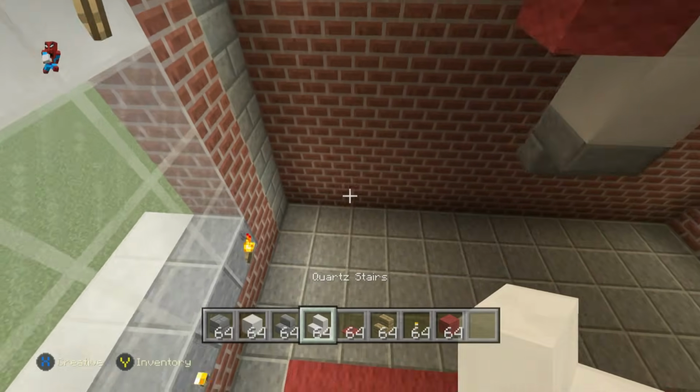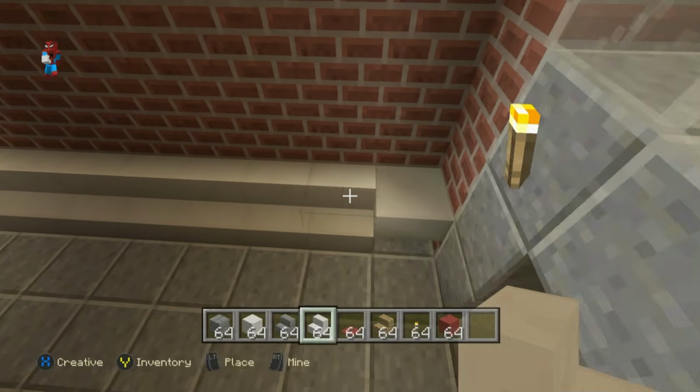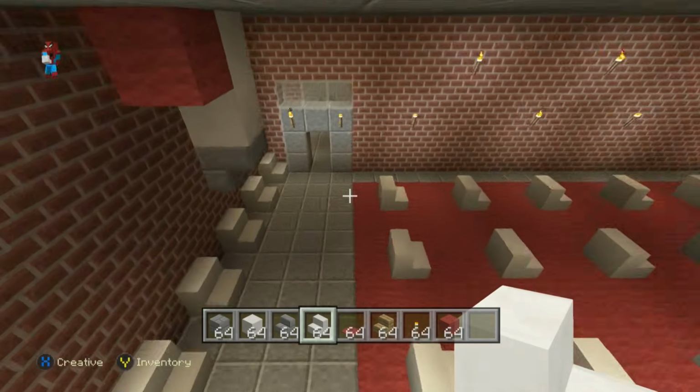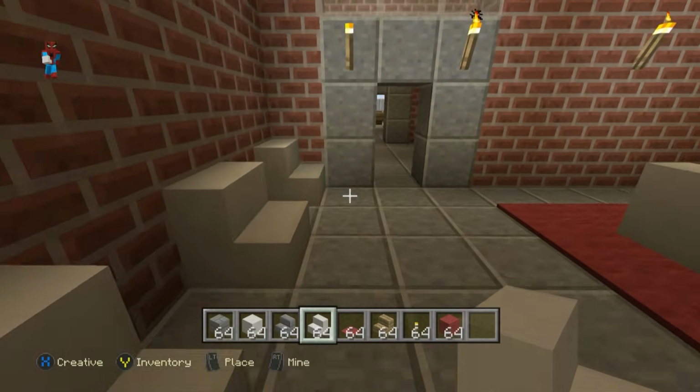You might even want to add a set of seats right at the back here where teachers would sit, or whatever you want to add. Completely up to you guys. You guys know what I'm talking about. I think I've actually made it look a little bit better by doing that. And that's a nice little assembly area.